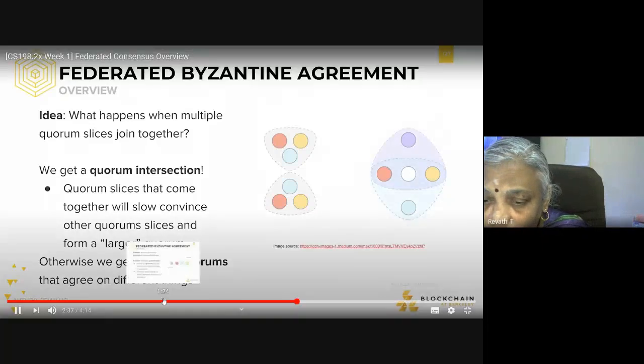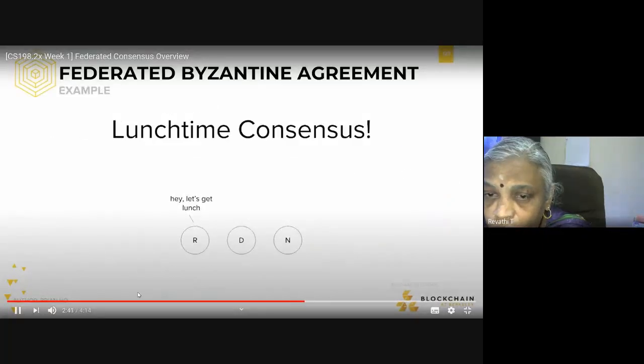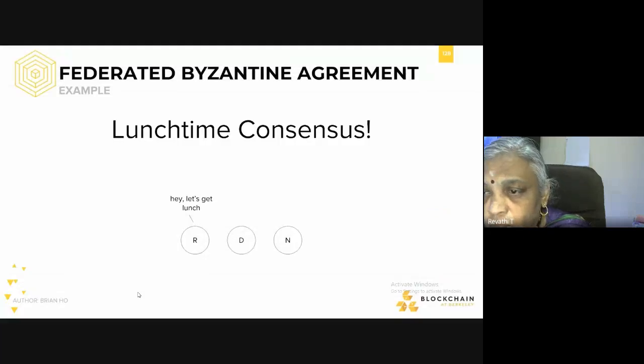We've talked a lot about consensus in theory. How about we go through an example? Let's say that Rusty, Derek, and I, Nadir, are trying to figure out what to get for lunch again. But this time, our friend group is ever expanding, meaning that new people will join us during the day. Since we're nice people, we're open to letting others join. But there's always trust issues when meeting new people for the first time.